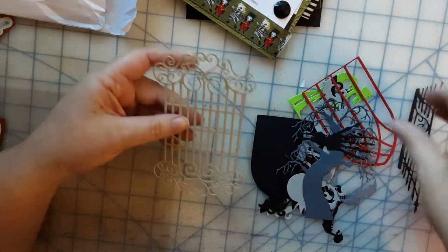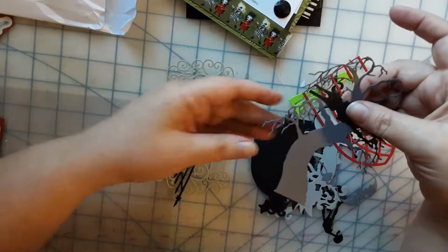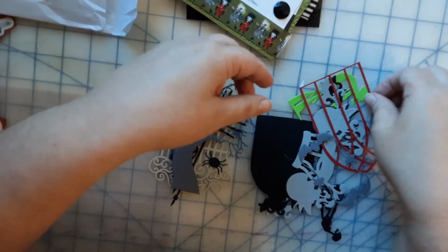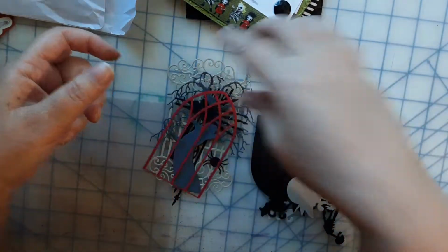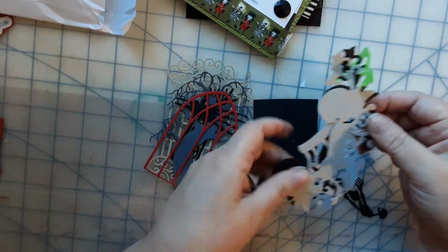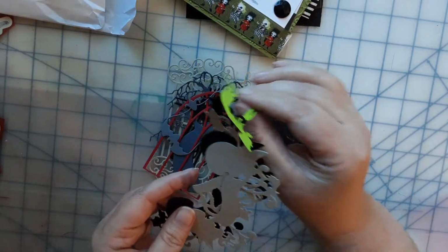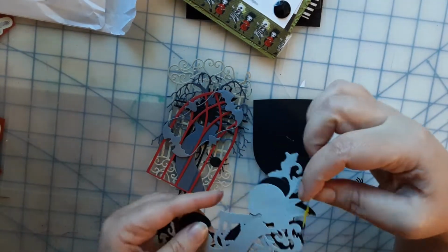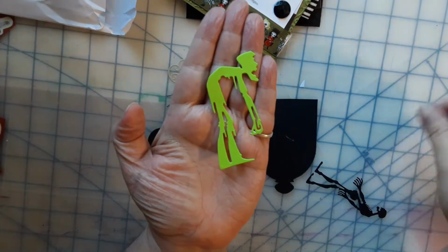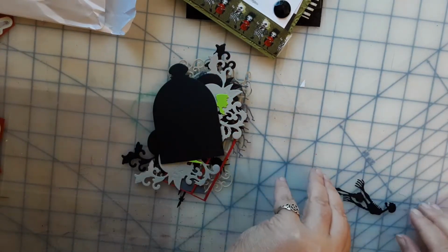Got some more random die cuts here. So those will get put in with the others. Oh, look at this. Get a little spider. I love spiders. Some of these die cuts will probably even get used in my current project that I'm working on. There's a whole bunch. Okay, they're all tied together there. Oh, those are kind of cool. Look at this. Isn't he cool? Neat. Okay, so I'll set those aside.